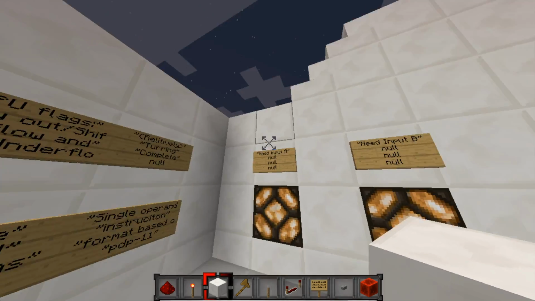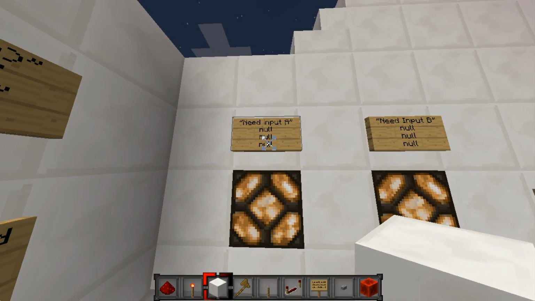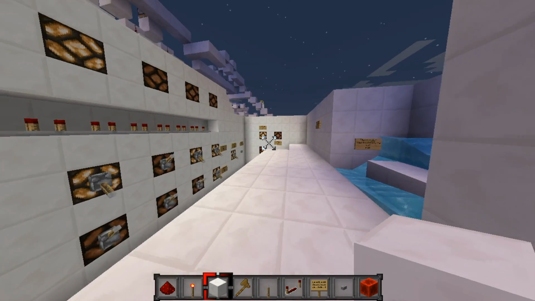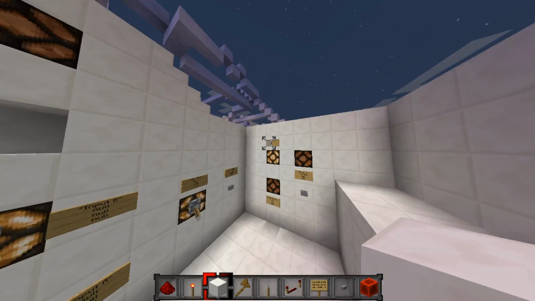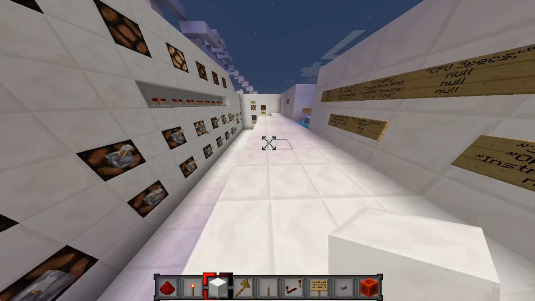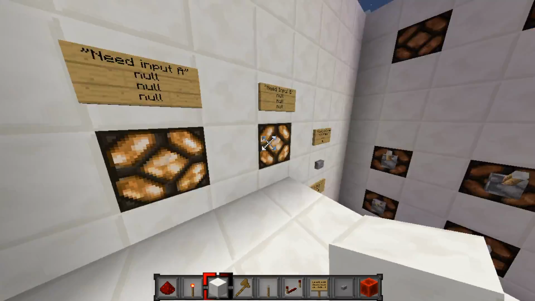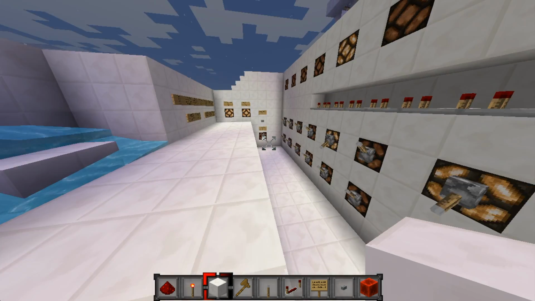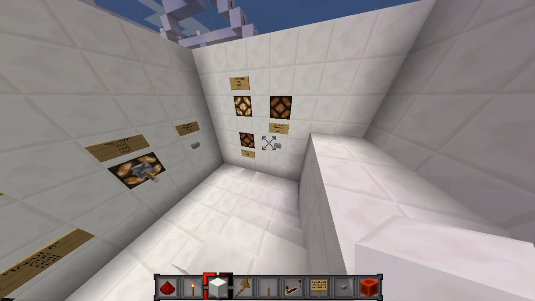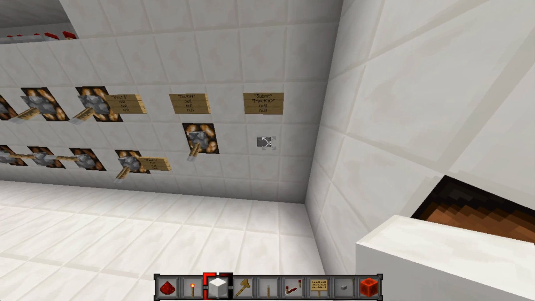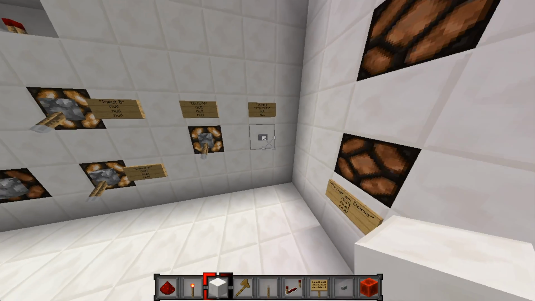But anyway, so this stuff is new. This tells you which input you need to send information into. Okay, so we've got this nice cool light over here that tells us that we need an input, but where do we need it? So this thing right here tells us that we need an input on our input B and our input A, so we just send those numbers in there. And then we have a submit inputs button that we can just press like that.